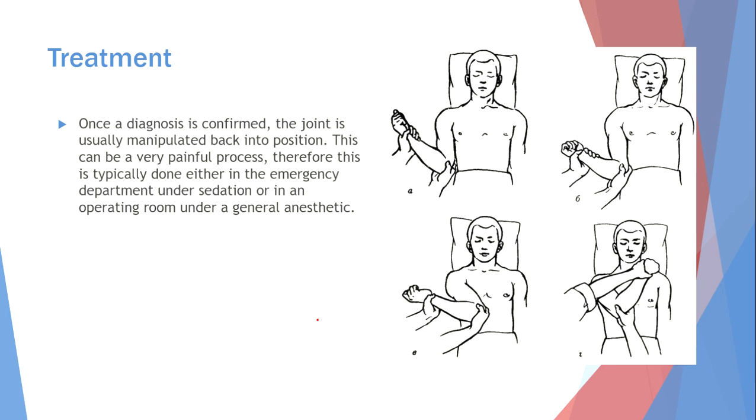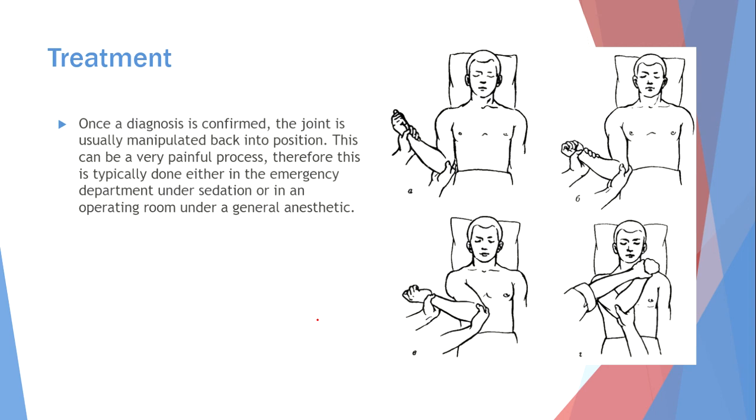Treatment. Once a diagnosis is confirmed, the joint is usually manipulated back into position. This can be a very painful process. Therefore, this is typically done either in the emergency department under sedation or in an operating room under general anesthetic. I must say, not always. You can see here this is made under sedation or in the operating room under general anesthetic.